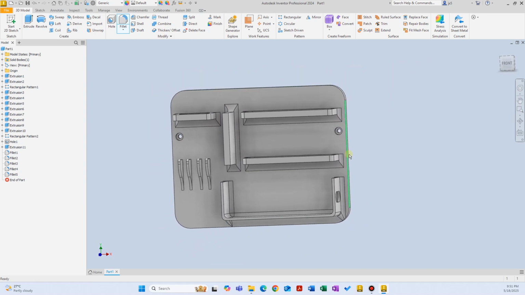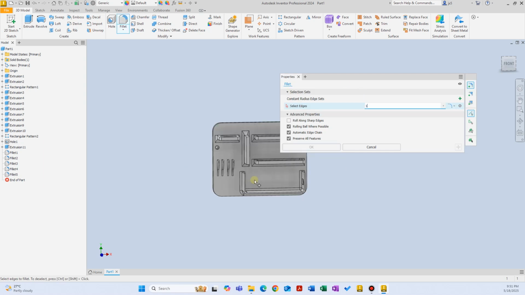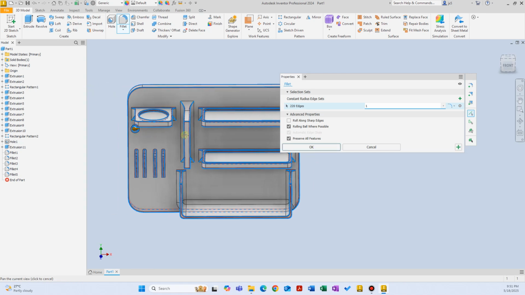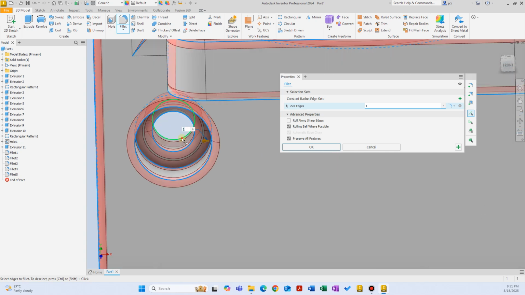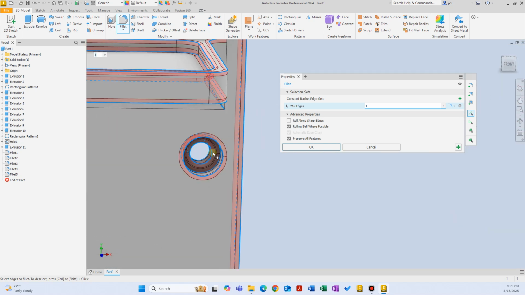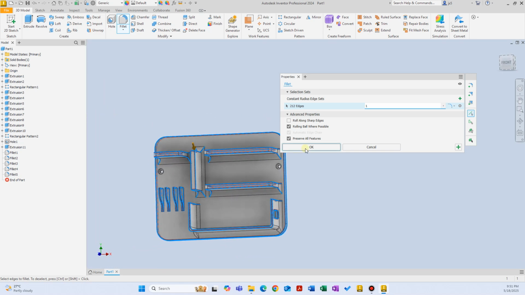Yeah. So it looks good right now, and let's just add an overall 1 millimeter fillet. Let's just select the whole thing and apply a 1 millimeter fillet to everything except the holes. If you end up adding fillets to something that you don't want fillets on, you can always hold down the Control button on your keyboard and select those features that got fillets when we selected the whole thing. We can just remove those fillets from those features. Maybe we don't want these fillets on the holes. So let's just click on them and it looks good now. Yeah, let's click OK.